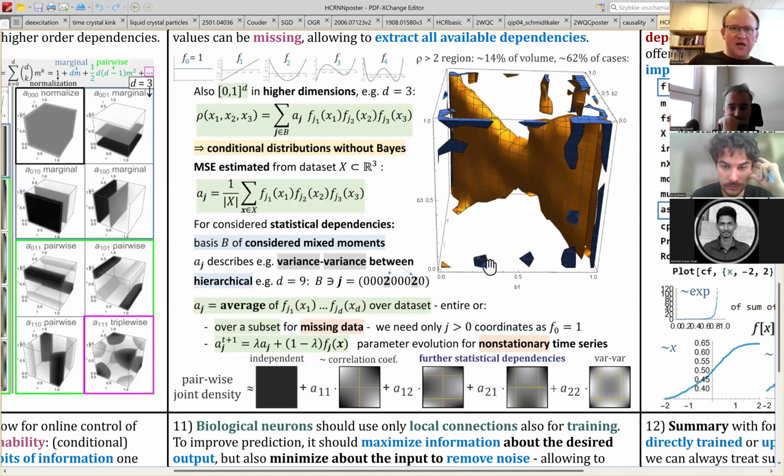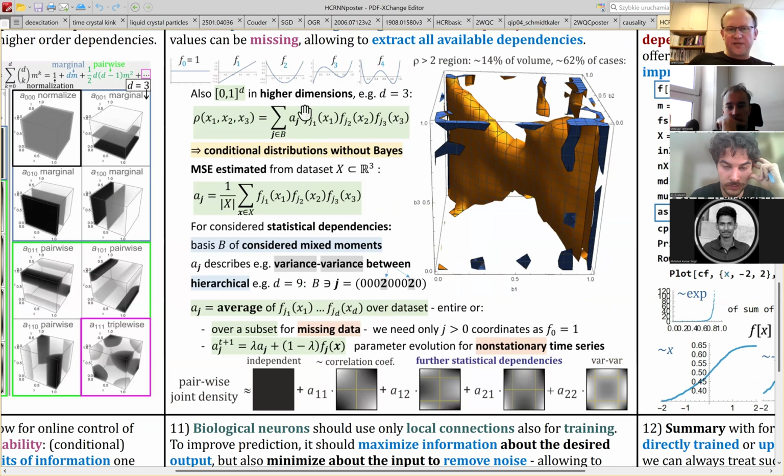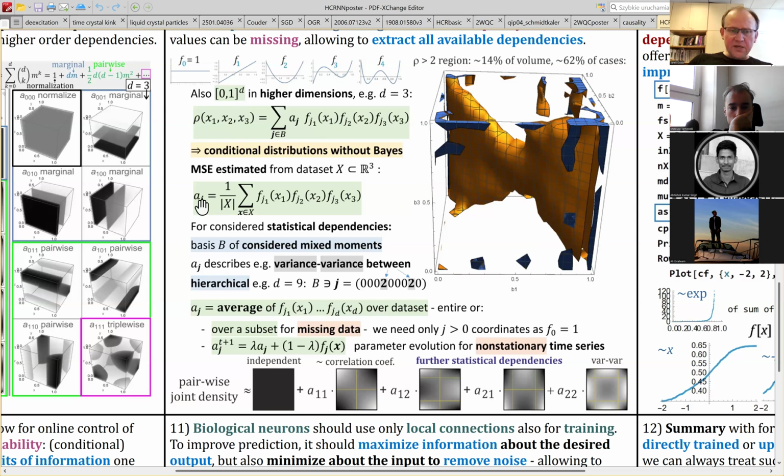So here is such an example that we have in 3 dimensions. So we have just this product basis. We represent this density literally as a polynomial. Now this estimation is very simple, just averaging of the given function over the data set. And now the coefficients look like here. For example, here is in 9 dimensions, the variance of fourth variable and eighth variable. Yeah, so we can very well control what a given coefficient means. Yeah, so this is this homoscedasticity between fourth and eighth variable.